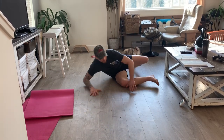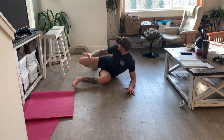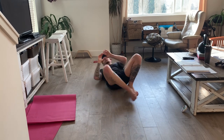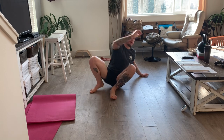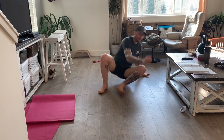Big shrimp, and belly up. Nice. Big shrimp, and belly up. What are you doing, cat? Big shrimp, belly up. Great job, guys. Big shrimp. Belly out, a couple more.